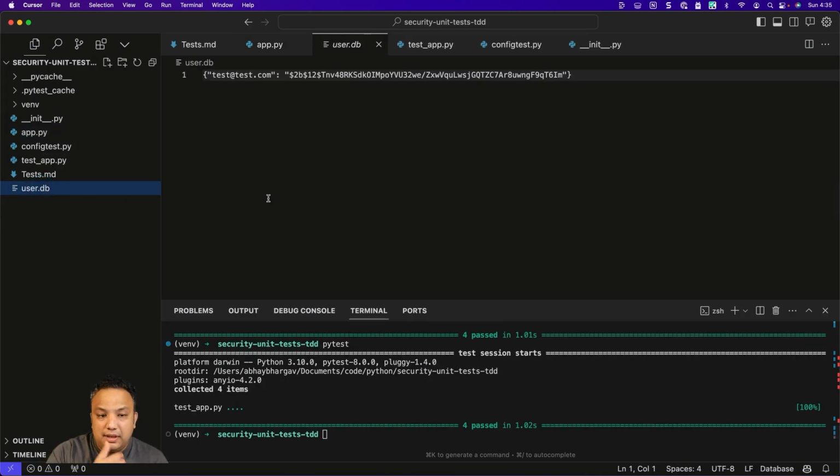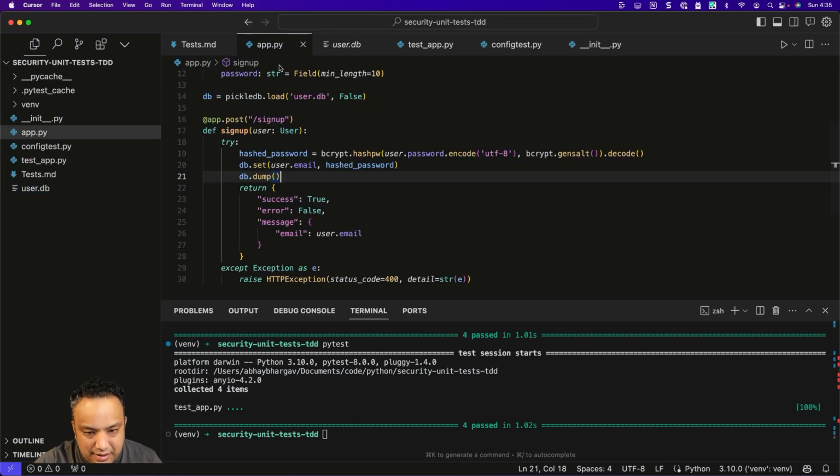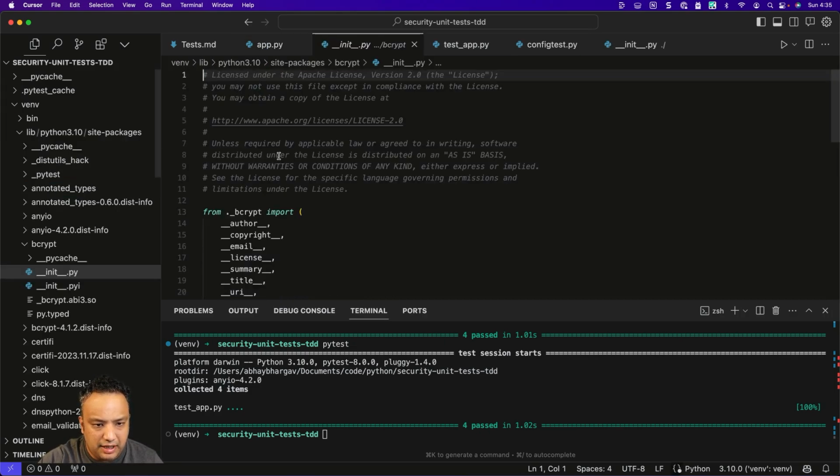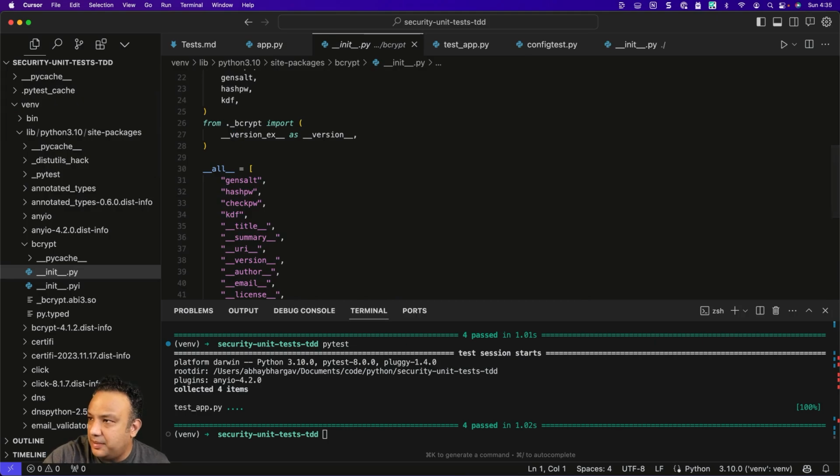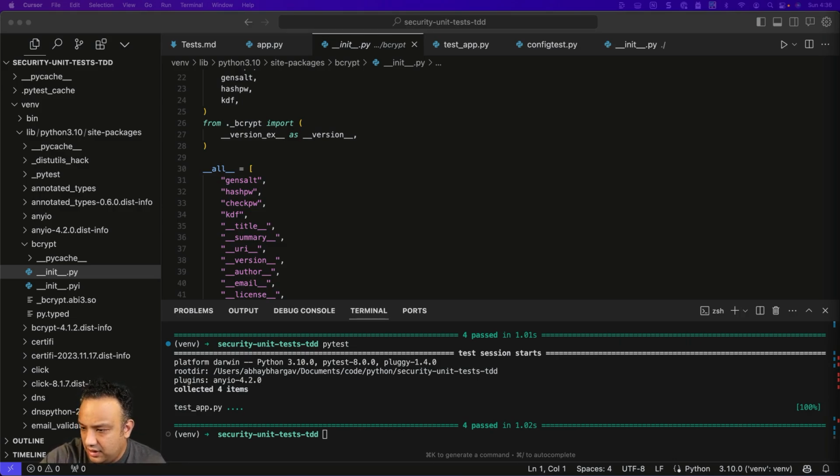So I can essentially query this and essentially get $2b or whatever it is. I can do that. Make sure the $2b is there, which is bcrypt. It's kind of a very crude test. I don't know whether bcrypt has any function within the API that will help me check for whether it's a bcrypt hashed password or not. I am not sure about that, but yeah, not 100% sure about whether that would work or not.